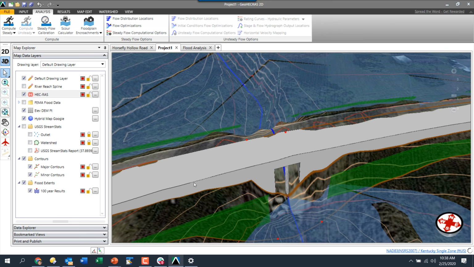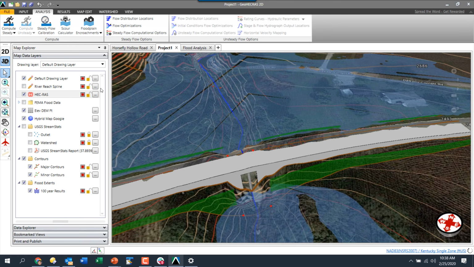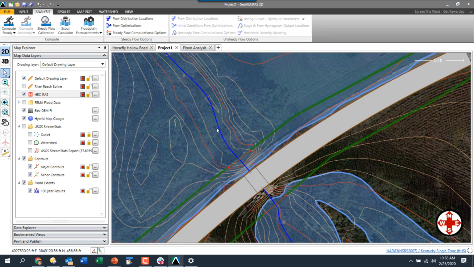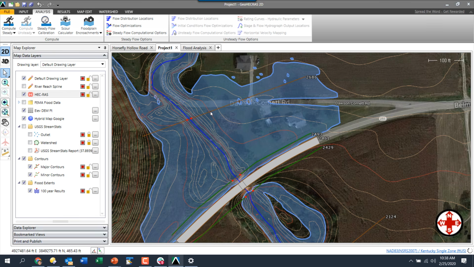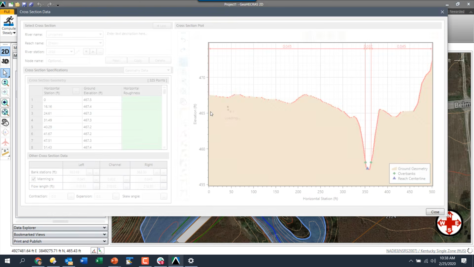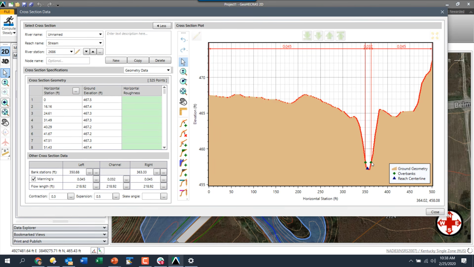So if I come over to our model here, and let's just look at it in 2D here. If I go and look at my cross section, let's say right here, if I look at that section, I have my banks in here, right? So I could encroach up to that bank station. If I unfortunately put my bank stations further out, I can use my add bank station button here, and I say, okay, my bank station's here and here.